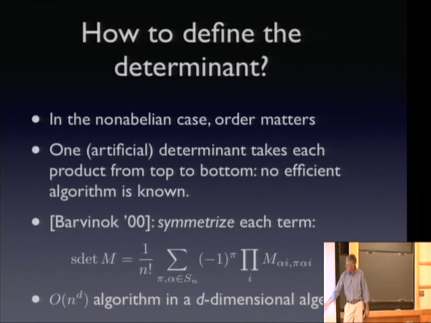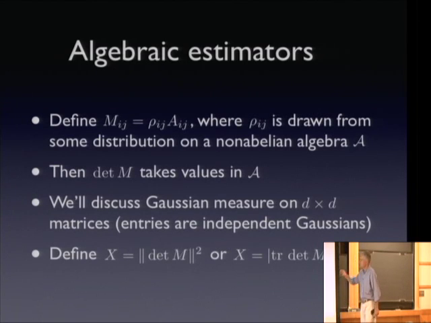Anyway, this begs to be explored, right? It's really natural to hope that as you crank up the d, you could find a family of increasingly better estimators for the permanent. Okay. So what I want to talk about today is Barvinok's symmetrized determinant. I have to pick an algebra to open up the playing field here.